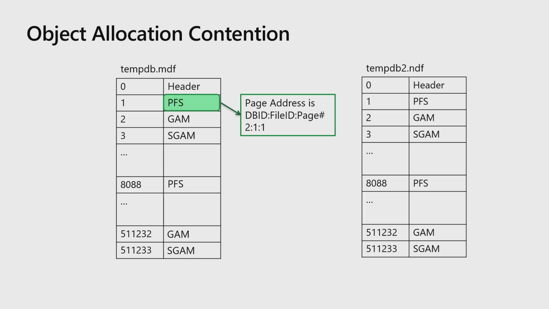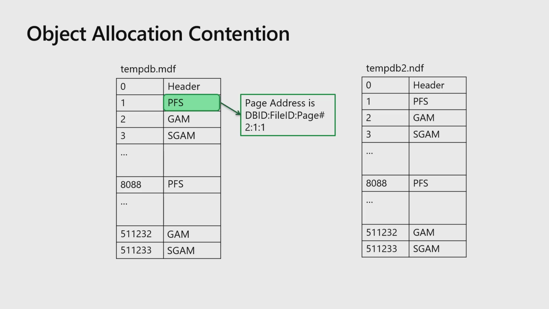So that means that we're trying to keep the same percentage of free space in each file within the file group. So if all the files in the file group start at the same size and they stay the same size and they have the same amount of free space, then we turn the proportional fill algorithm into a round robin algorithm, because each subsequent allocation will hit the next file and so on. And this is the reason for the recommendation of having multiple files at the same size, because we're spreading object allocations across the files, and that allows us to get around this object allocation bottleneck.